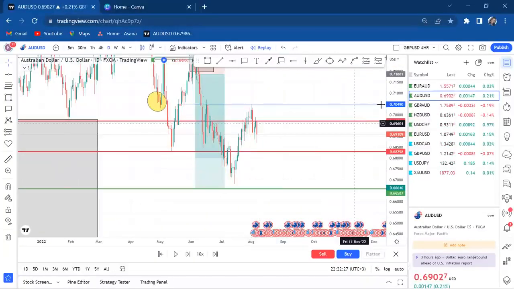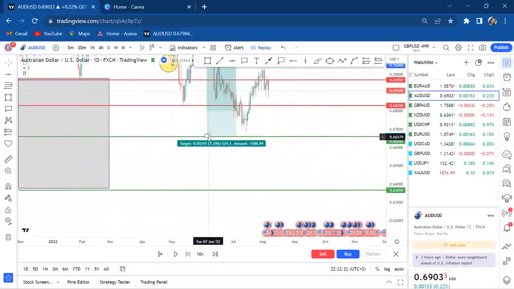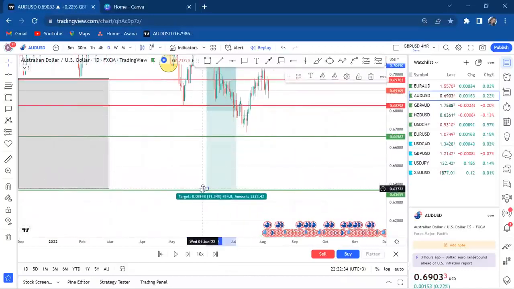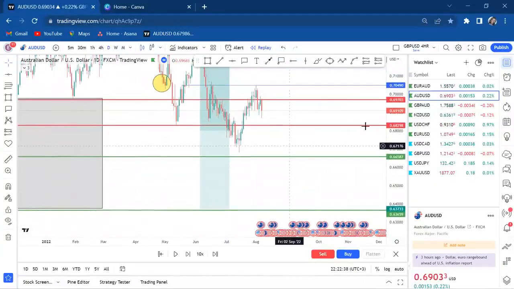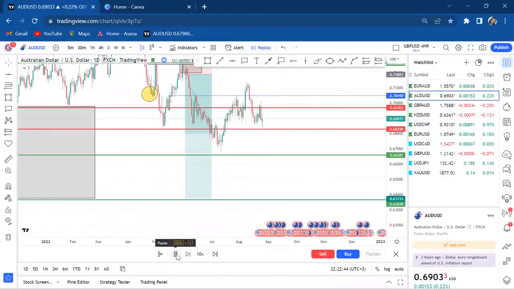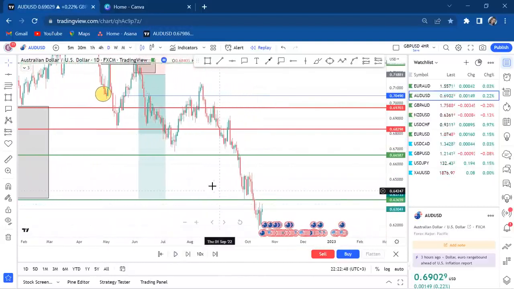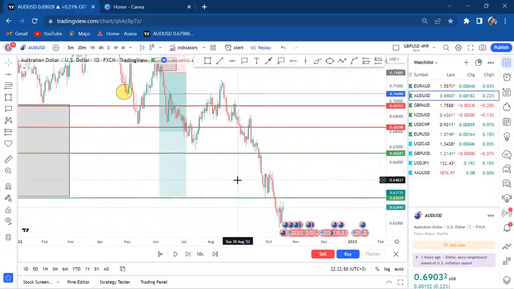Even if we allow this trade, even if you were targeting TP1 and the last TP, if you are targeting the last TP of that zone, this is what would have happened. Let's play quickly. So eventually it would have been hit. What I'm trying to tell you guys is that analyzing with one time frame is not easy.